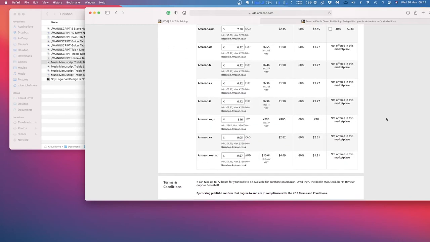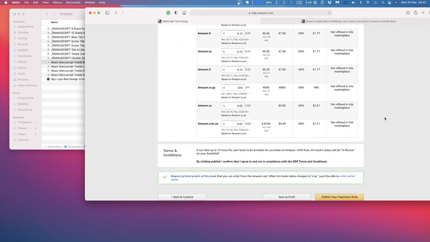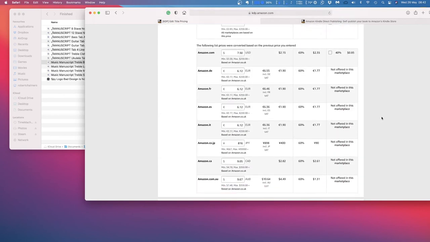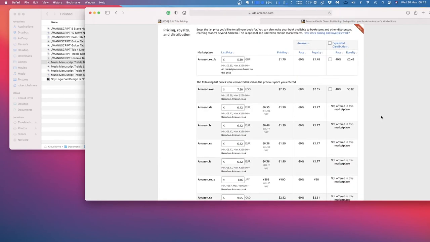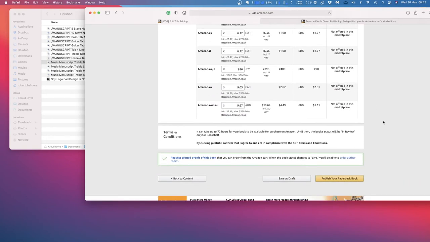If you use Amazon's KDP's number, then you won't get that. But I'm not worried about that. Who needs to have your book distributed everywhere? The cost of an ISBN just for a book like this, because every single one of those would need its own ISBN. That's going to cost you a fortune.